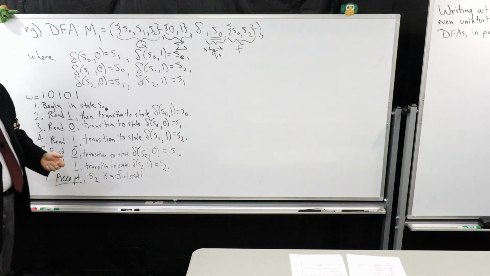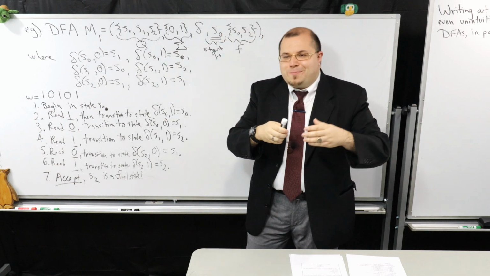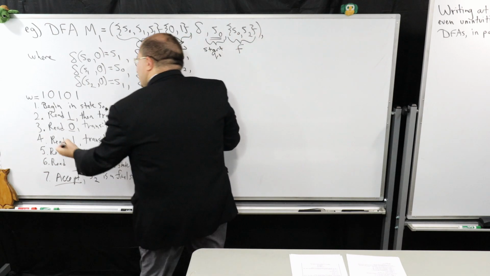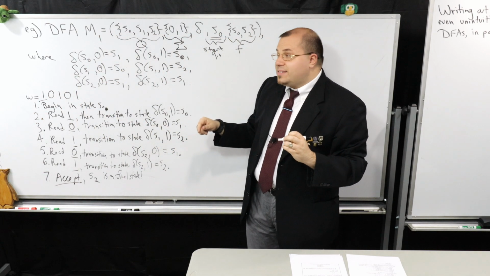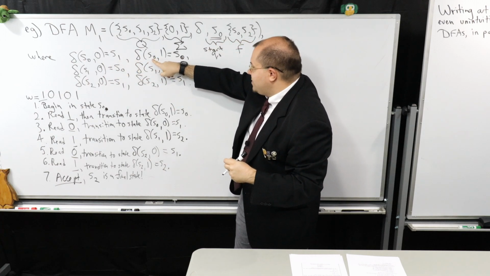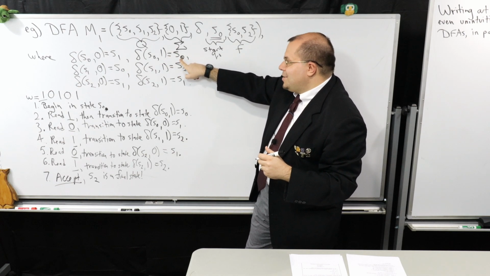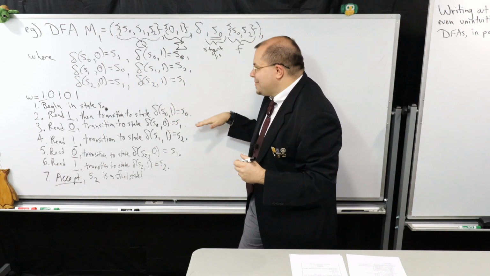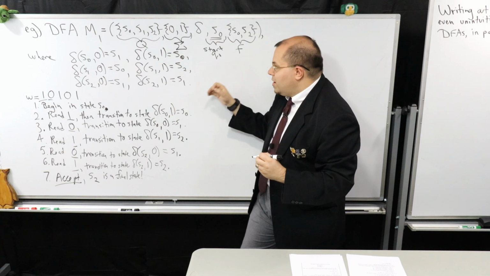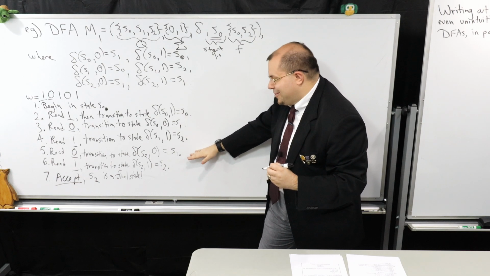Remember, you have to imagine the machine reads the tape one way in. It's a read-only tape, and the machine gobbles up each symbol one at a time. So I start off in state S0, because that's the starting state. I read the 1. Because I'm in state S0, I refer to the transition function. I read 1, so delta of S0 and 1 tells me I should go into state S0. So I'm still in S0. Then I read the next symbol, 0. I compute delta of S0 on 0, which is S1. And so on, I could do that for each one of the symbols. I'll jump to S2, then I'll go to S1, and then I'll go back to S2.